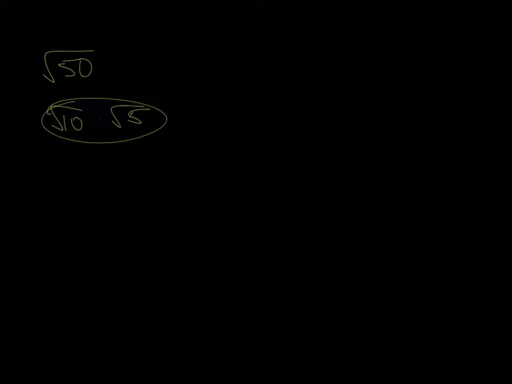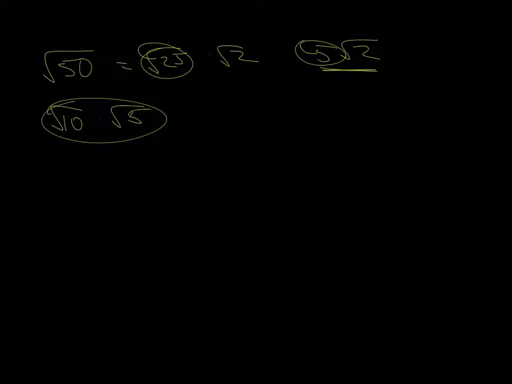That doesn't simplify at all. But if I took the square root of 25 times the square root of 2, the square root of 25 is 5, and we put the square root of 2 on the end, and we get 5 square root of 2. The way you can find out if you did this right is that anything outside the square root sign we square, and we multiply by what's inside the square root sign. So 25 times 2 is 50, so I know it's correct.